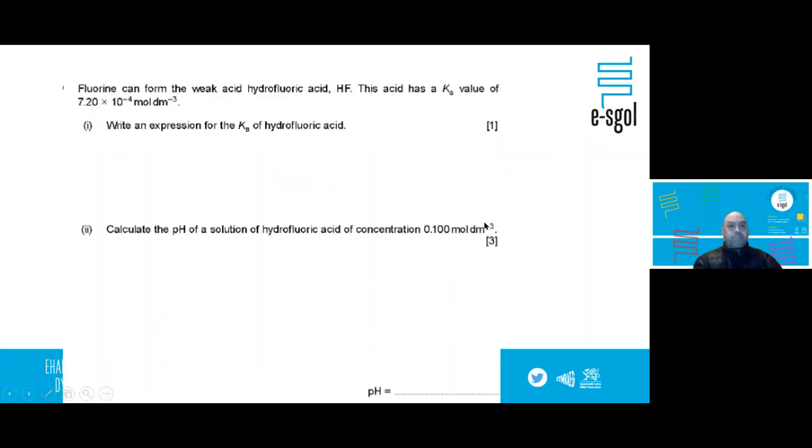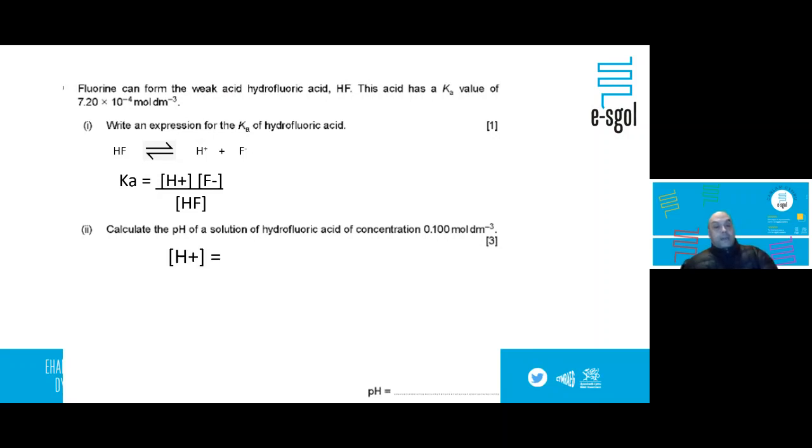So there you go. So here's another kind of question we've got from the exam. We're going to work out the Ka expression for HF. It tells us it's a weak acid. Okay, so we can write that out. And I think I got asked a question earlier about, do you write the H3O plus? You can see here I haven't, so that's a good indicator to you. I think the only time I would put H3O plus is if it specifically mentioned water. Okay, and there's my Ka expression, products over reactants.